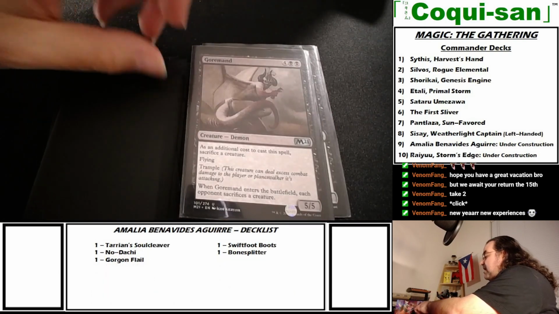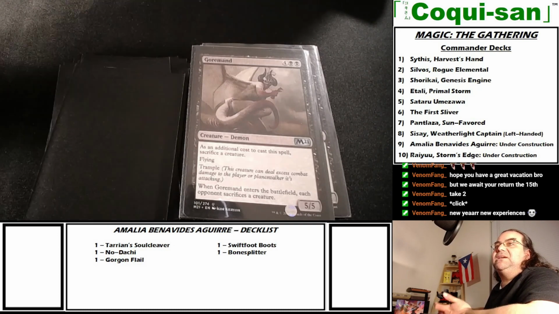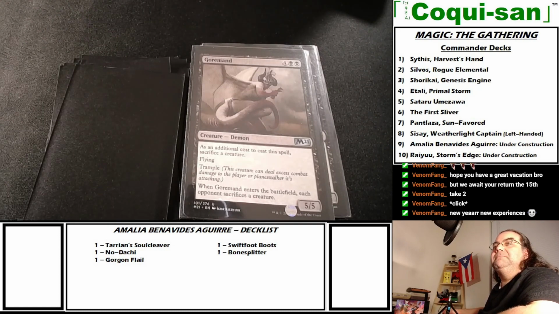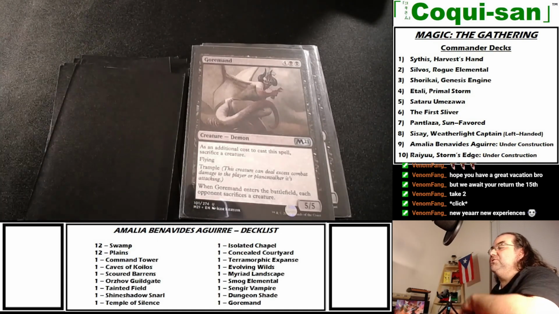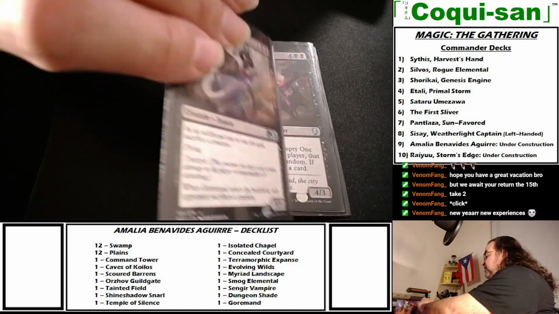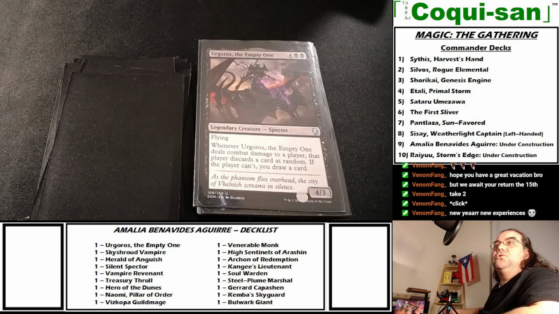Then I have Goramond. As an additional cost to cast a spell, I have to sacrifice a creature. Flying, trample. When it enters the battlefield, each opponent sacrifices a creature. So all of us will sacrifice a creature, each and every one of us in the pod, when it comes out. Then I got Urgoros, the Empty One, flying.